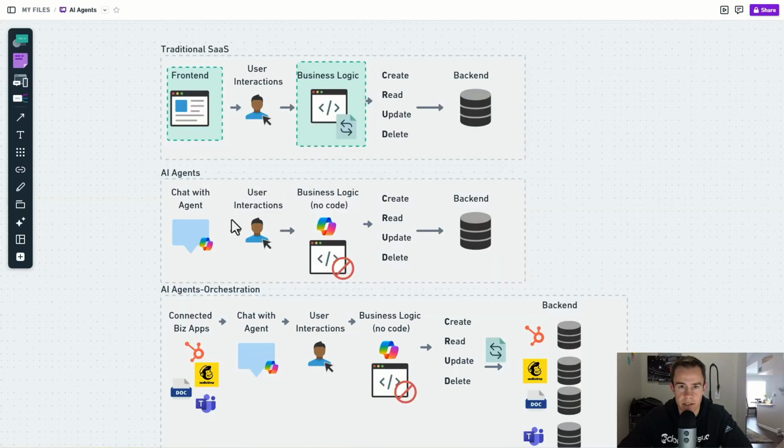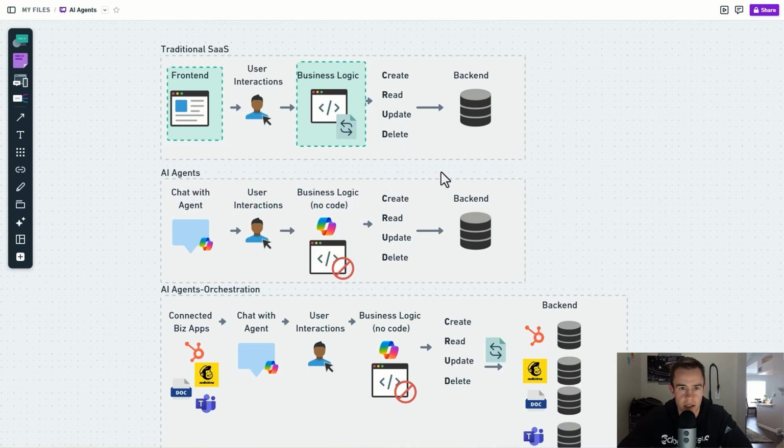So before we dive into the demo and stepping it through step-by-step how to create an agent in Copilot Studio, first I want to revisit something I covered last week really quickly here around why should you invest your time in learning more about AI agents and what's the possibility of them disrupting our lives in the future. So I think the main thing here when we talk about AI agents is kind of displacing traditional SaaS.